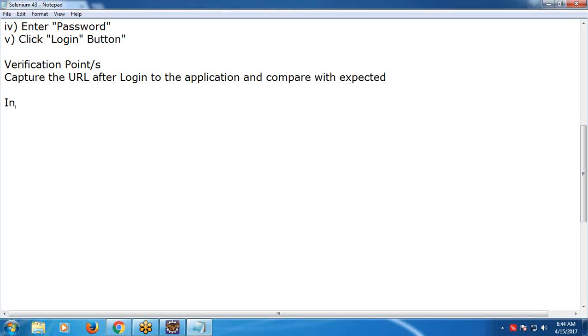Next, input data. Input data, suppose from an external file. I will provide a single input.